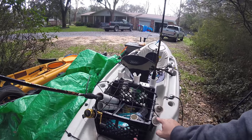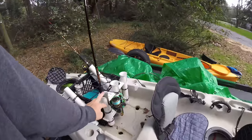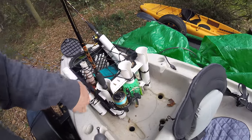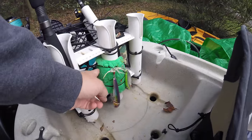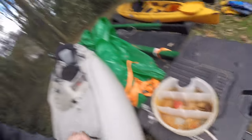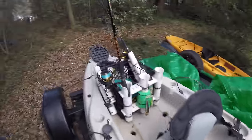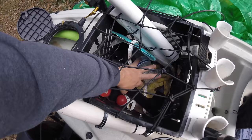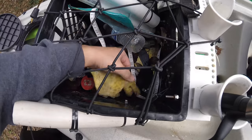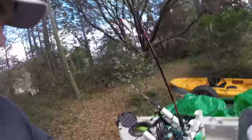Use the bigger PVC pipe that will fit your rods — I ran out of pipe when making this. This front part I actually purchased from Academy and it allows you to put hooks and pliers and stuff in there. I added some pool noodle right here to stick hooks into — it kind of works as an on-the-fly lure holder. The lures can still get air and you can rinse them off with a hose. I have a place for my knife, and I keep a lot of miscellaneous stuff in here — usually just junk and gloves.